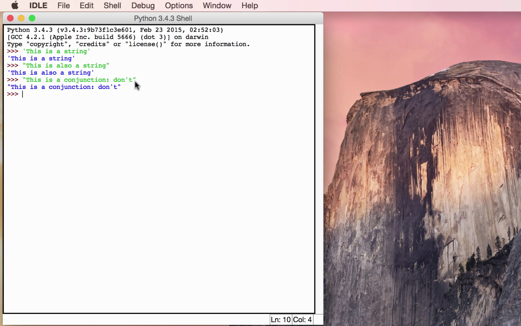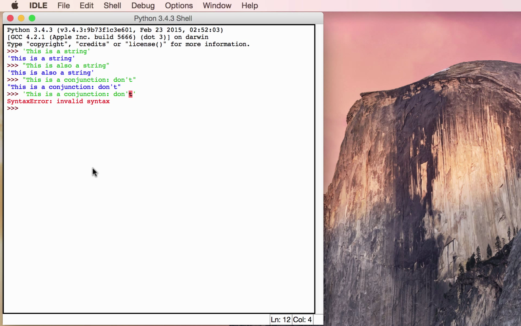Now, if you had written this using just single quotes, this particular part would not have worked and you probably would have received a syntax error. Actually, let's try that and find out what happens. Let's replace these, just like that. Yeah, you'll see you have an invalid syntax because the string starts here and ends at don, so the t is not within the quotes anymore, and it is not assigned anything, so it's a syntax error.